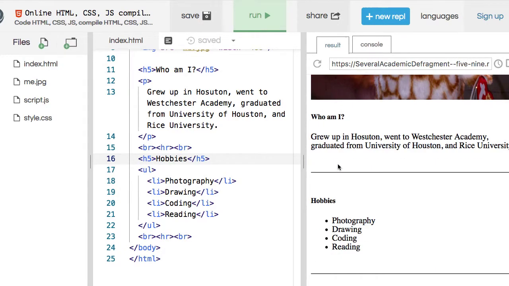Now I didn't add a whole lot, right? You're welcome to add more. So think about what else are things that you might want to share on here. Maybe like what are your future plans? What would you like to do in your future? Oh, I misspelled. I thought I fixed Houston. Oh, I fixed Houston with the university. There we go. So what other things do you want to add on here?